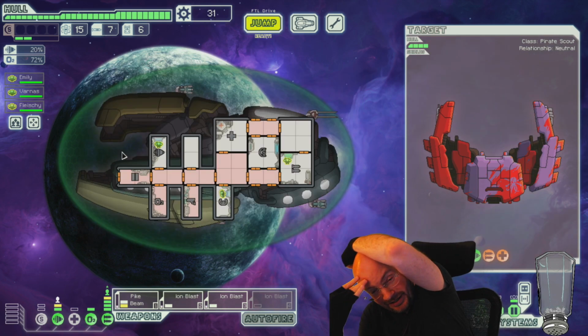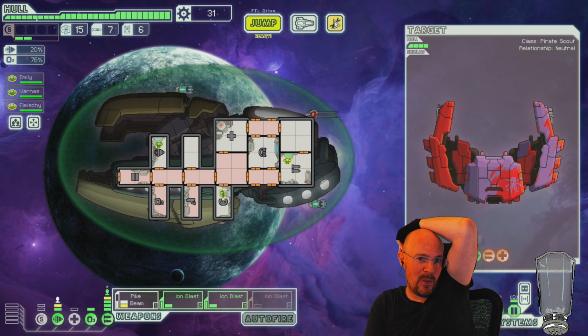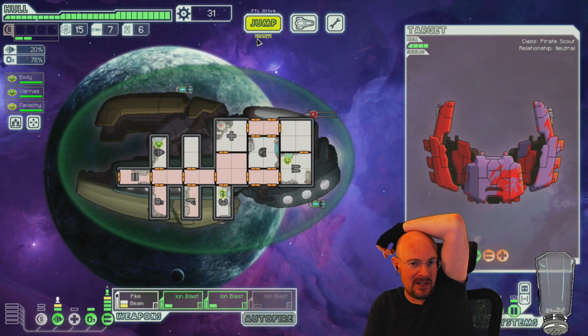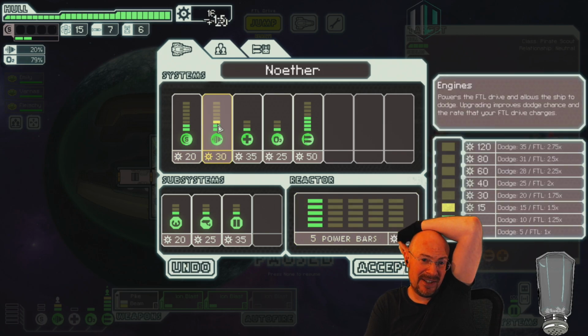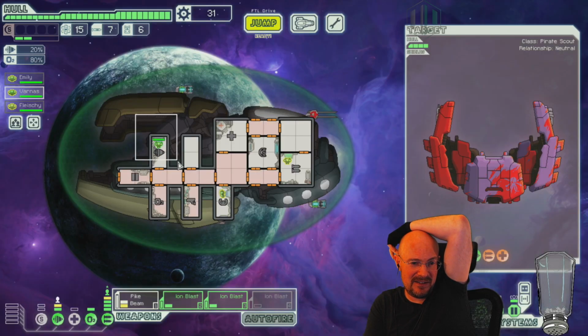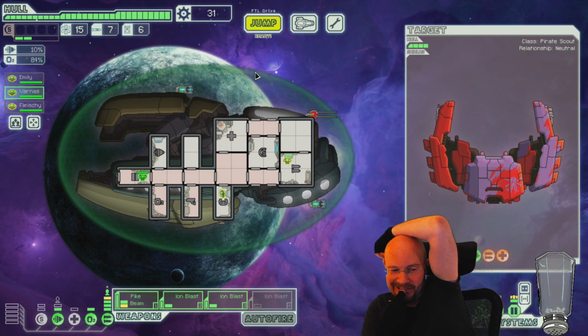Ooh, triple ion blast, huh? Interesting. Wow. That is interesting. We might have to go ion plus beam build. And do I do this or do I get this? Or maybe even this because of dodge and Zoltan shield synergy. Oh no, triple ion blast. Man, maybe I want to delay defensive upgrade to get that third ion blast online.